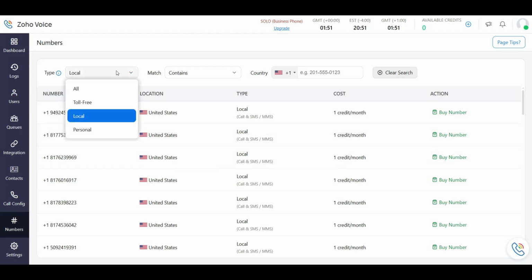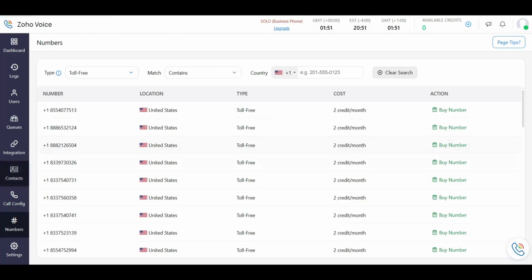Okay, then let's move on to the last type, which is the toll-free number. As you can see here, toll-free numbers let the callers or customers call you for free with all charges billed to you. You'll only be charged for incoming calls. For outbound calls, there will be no charges. Incoming call charges for toll-free numbers will be slightly higher than the incoming call rates for local numbers, since the caller is not charged for that call.